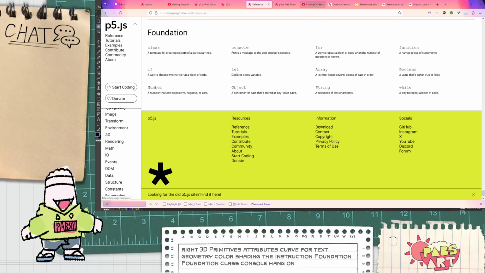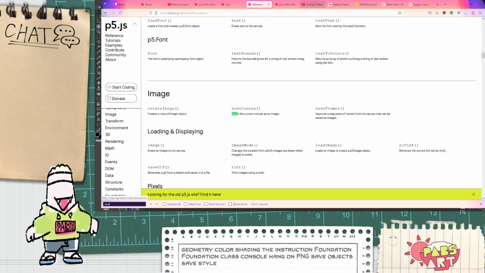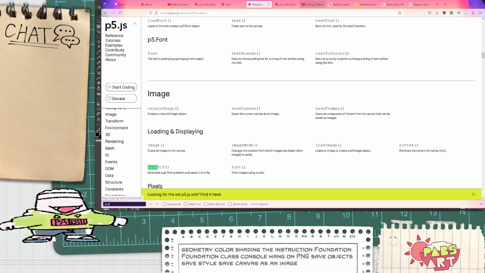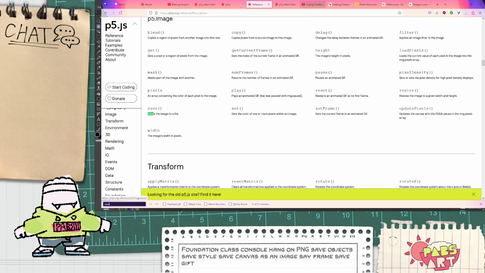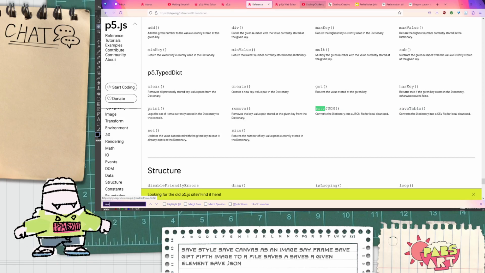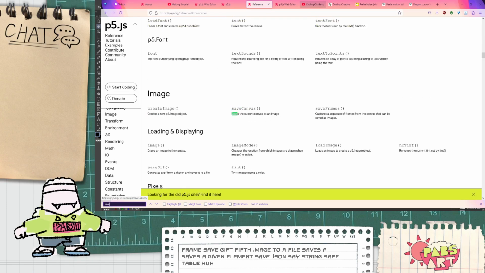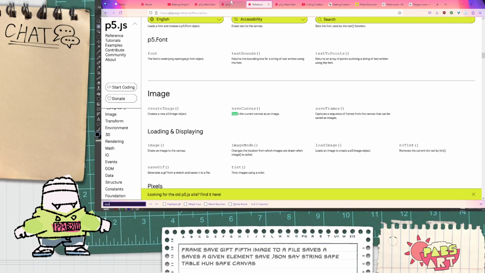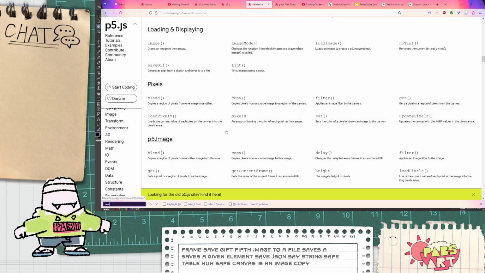PNG, save object, save style, save canvas as an image, save frame, save GIF, saves image to a file, saves a given element, save JSON, save string, save table. Save canvas as an image.